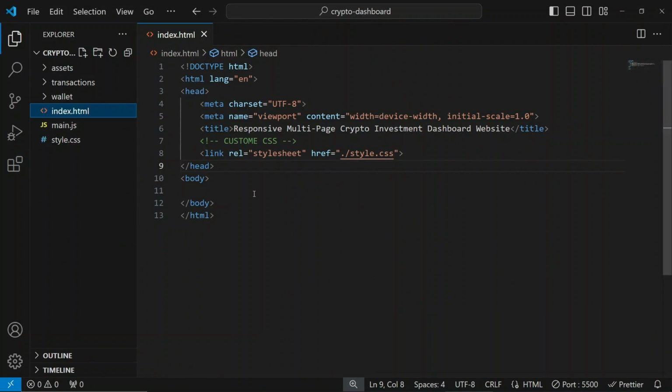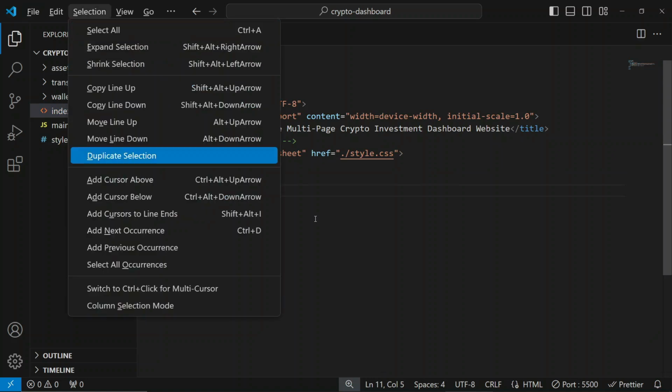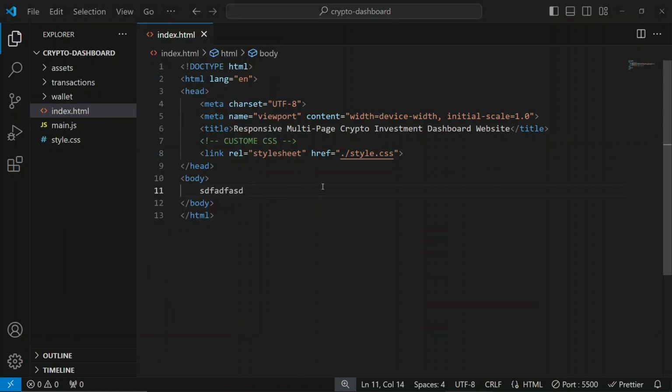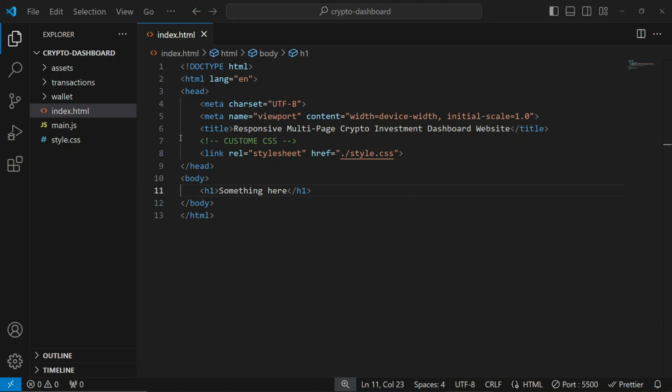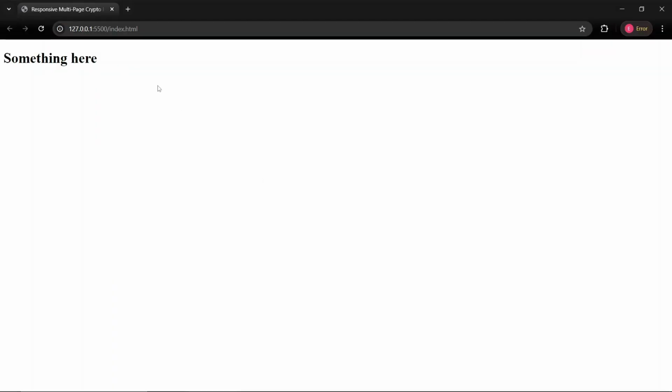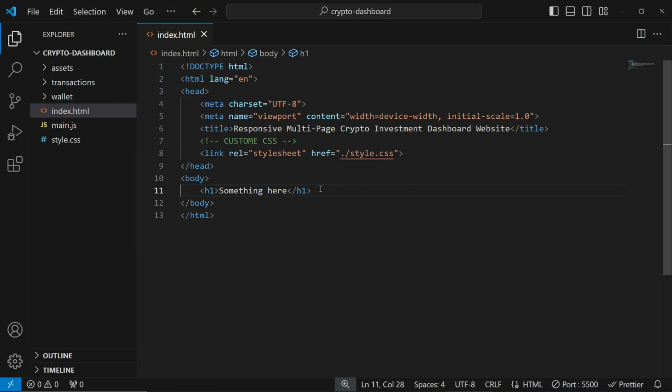And the benefit is that once you make any changes and then you save, for instance, let me have something here. Let me just have some random text. You can see we have that random text here. Okay, if I come back and change this to, let's say, an H1 and have something here, you can see we save it and the changes is updated. Okay, the page refreshes by default. Right, we don't have to come back and then refresh it manually. It is done automatically for us, which is really cool.